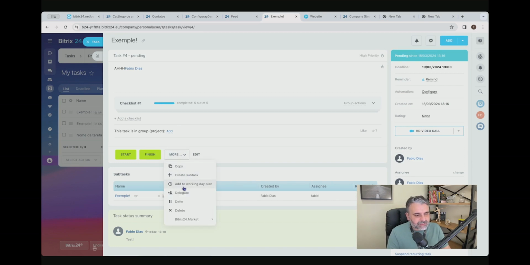That's it. Now, when I'm done, I also have options, right? Duplicate, generate a subtask, include in the work planner, initiate to monitor time and progress. I can also mark this task as high priority. I can add it to my favorites. So there are many pieces of information that you can include here to improve your development.